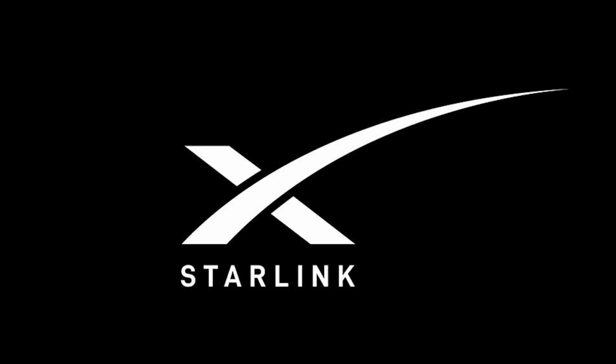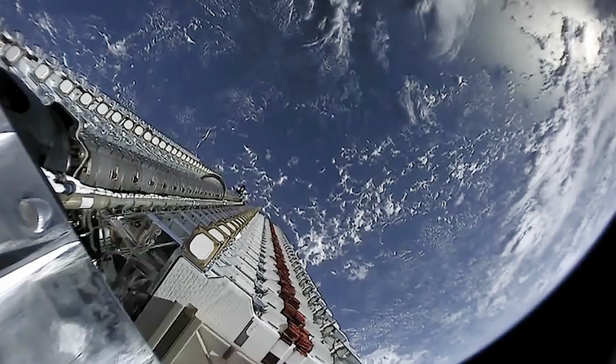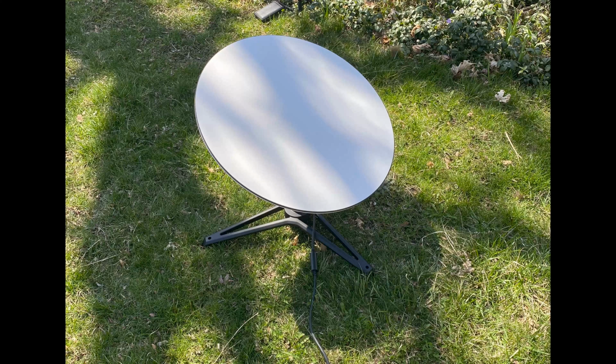Green Thumb Gaming, and I'm here to tell you Starlink is some crazy shit. So, for all of you who don't know, Starlink is an internet service provided by SpaceX. What makes it different from traditional satellite internet services is that Starlink satellites are a lot closer to Earth in what they call low Earth orbit. What this means in layman's terms is that you can get city-like internet speeds with a fucking satellite dish.